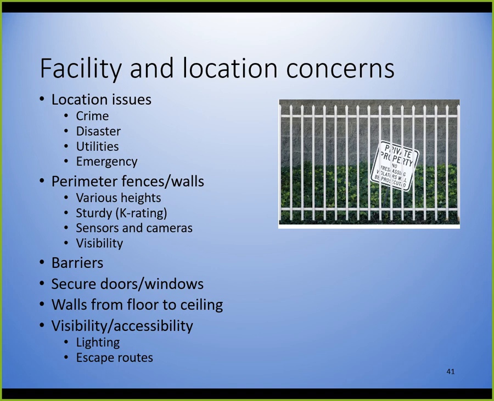What kind of utilities are available? Are they reliable? What kind of backups do we have with these things? But the facilities themselves. And what kind of emergency assistance do we have? Does the fire department, how long does it take for them to get there? Perimeter walls and fences, what kind do we have? Various heights, and then it depends on what we're trying to protect.